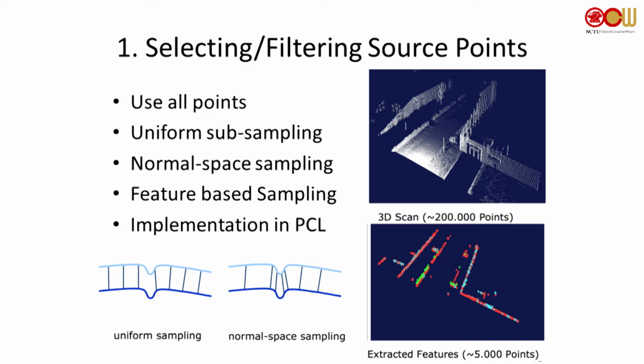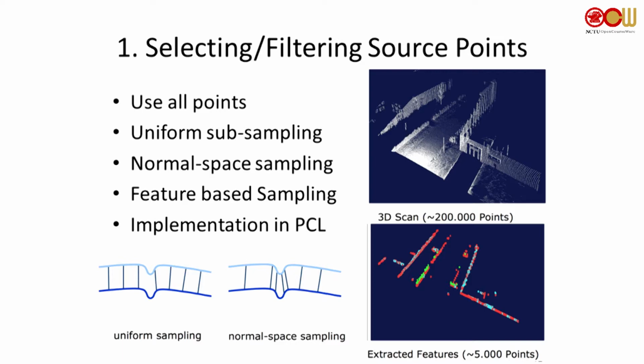Okay, so in that case, maybe uniform subsampling will be useful and will greatly reduce the number of points. And you could see the next method called normal space sampling. You could see the curve over there in the middle. It's actually kind of a distinct area for the data set. If you just use uniform sampling, you may miss it, right? So in that case, normal space sampling also considers the surface normal and will get a few more points for this area with higher curvature, okay?